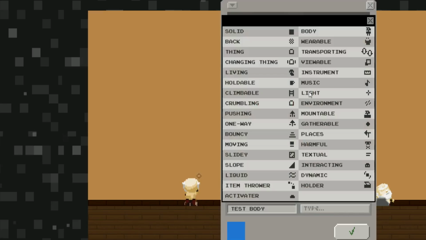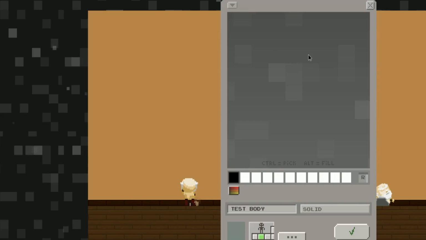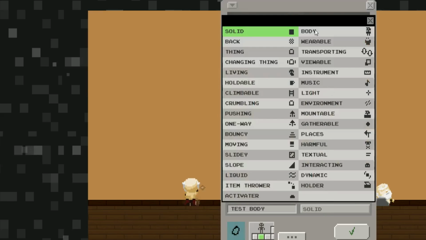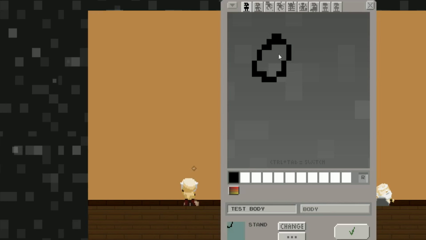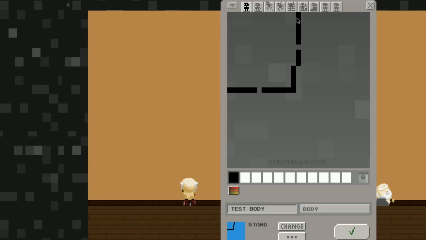And then the type here, what you're going to do is you're going to select a body. Now, it's not a big deal if you don't select the body right away, but you really should always try to pick your type first before you start to build. If you start building something in a solid and you go to a body, it'll still be there, but it might be a little off. So if you draw on a box like this for your body, and then you go to select body, you're like, oh, I had a lot more space to work with.